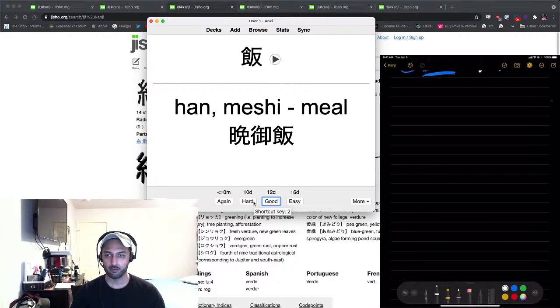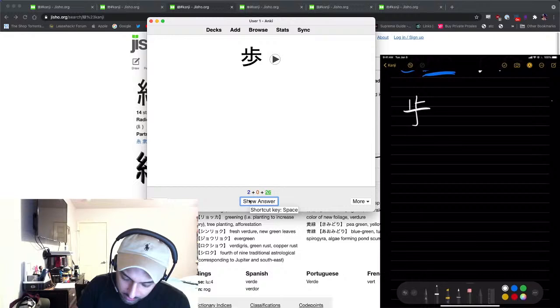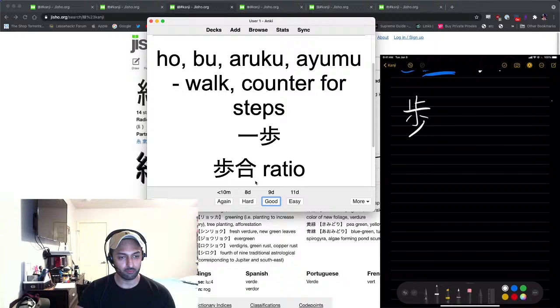We've already been going for an hour. Nice. All right, next kanji. Aruku, ayumu, sampo no ho, to walk. Relatively simple kanji. Staple, right? Sampo, which means a stroll or a walk. Buai, which means ratio. Ippo means step.